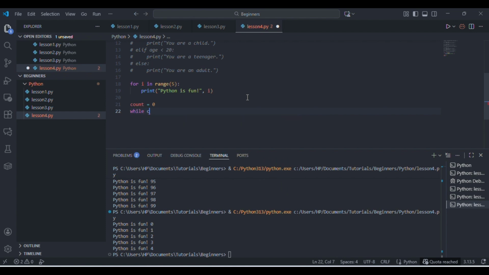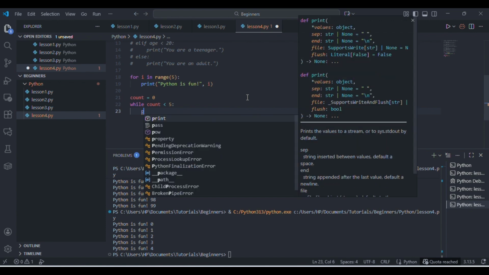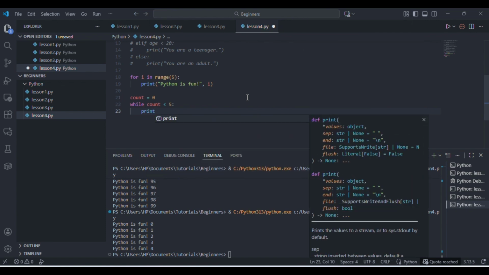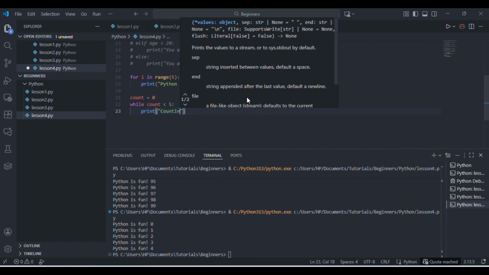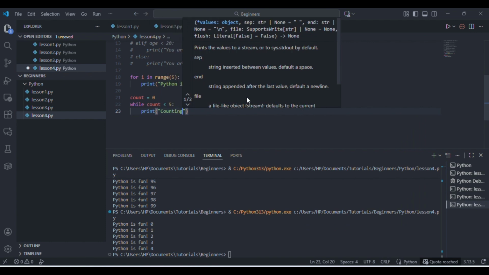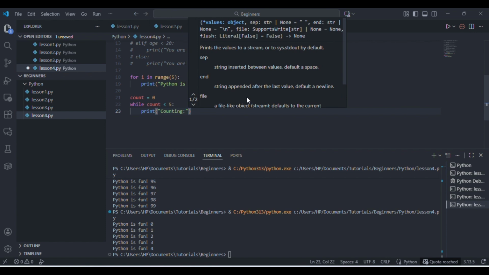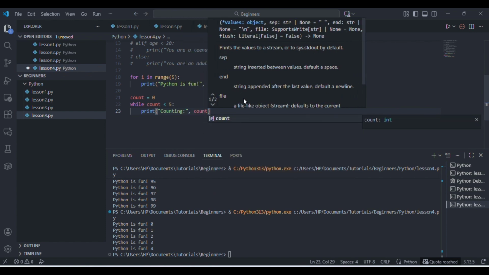Then while count is less than 5, print counting, count.